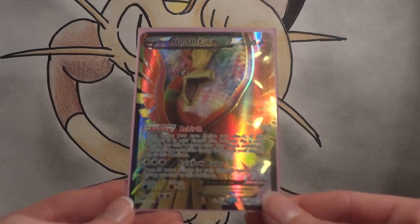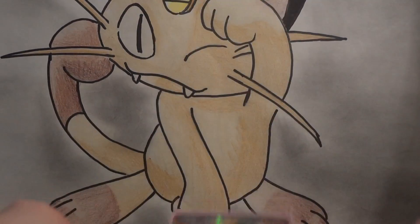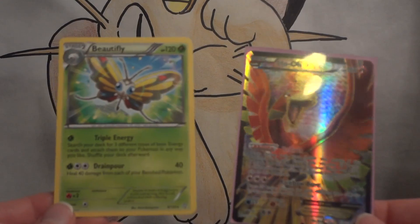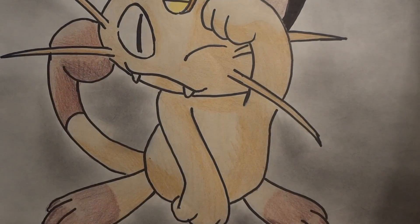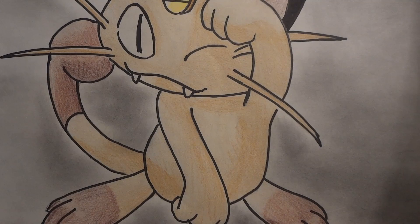Usually I have terrible luck in blister openings, but this is just a beautiful card. So I'm glad I waited for that one until second — wouldn't want to end the video on a Beautifly. Really cool blister packs: Beautifly, Ho-Oh EX, and two rare reverses. Like I said, the big reason for getting these was to add the Excadrill and the Lilligant to my collection. If you got anything I want from my list, offer it up for the Ho-Oh EX! Stay tuned for tomorrow, which is a Featured Friday — I'll be checking out a new card I recently added to my collection.